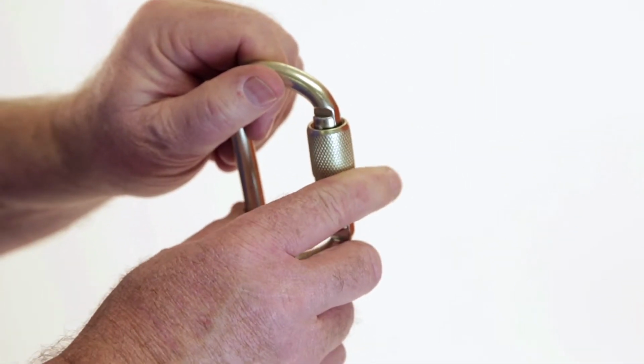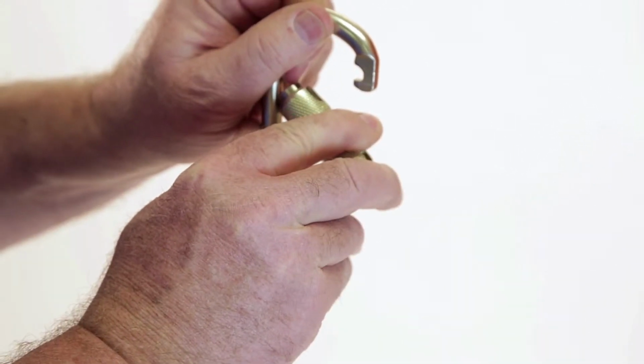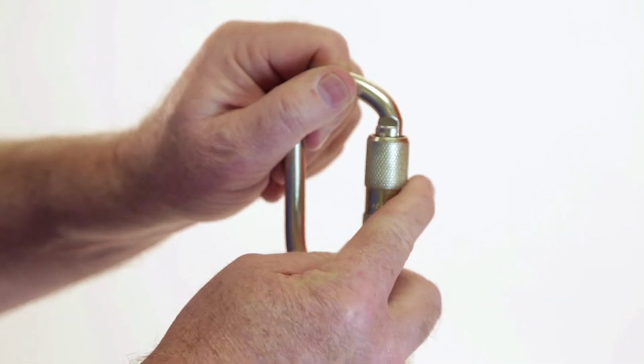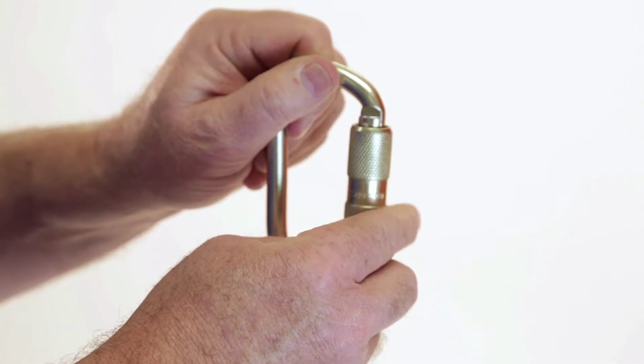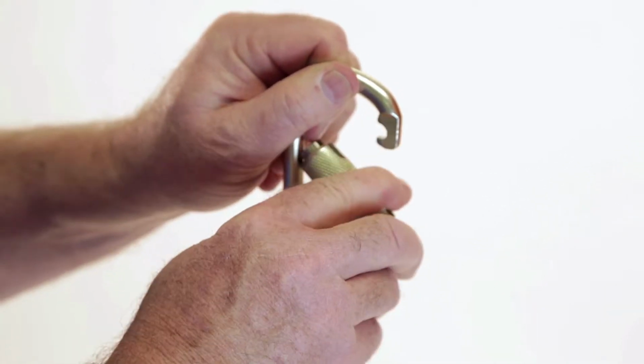The mechanism must first be turned and then pushed forward to open. When you release the locking mechanism, it should automatically snap back into the locked position. Should this feature ever fail to lock when released, the carabiner must be replaced.